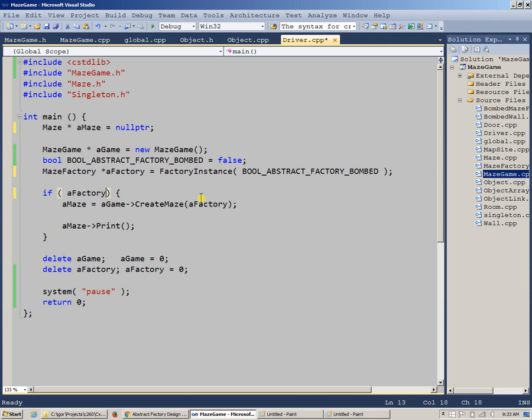Notice a check for if pointer. Obviously, a factory is a pointer to the maze factory. And it basically checks whether factory did return some valid object, because this if is similar to saying if this factory does not equal null pointer, right?